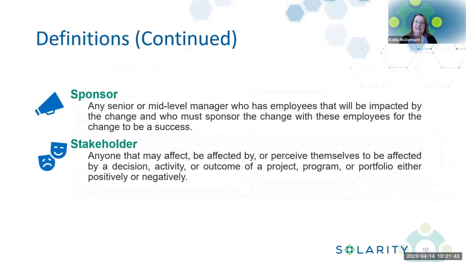A sponsor is any senior or mid-level manager who has employees that will be impacted by the change and who must sponsor the change with these employees for the change to be a success. And a stakeholder is anyone who may be affected by or perceive themselves to be affected by a decision, activity, or outcome of a project, program, or portfolio, either positively or negatively. If we're dealing with the people side of change, we have to know who those people are. So identifying stakeholders is a big part of organizational change management, just like it is in project management.